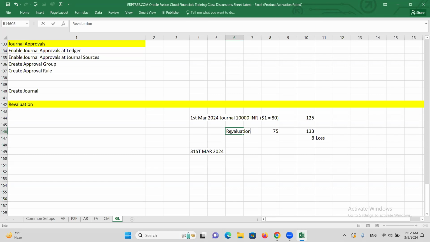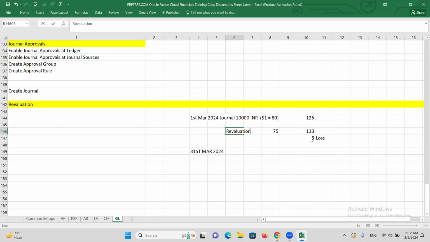Is it a real loss? No. You are not paying. If you pay today, that will become an $8 loss. But you are going to pay on 31st March. Before you make the payment, you are just revalidating your liability, and you are finding $8.